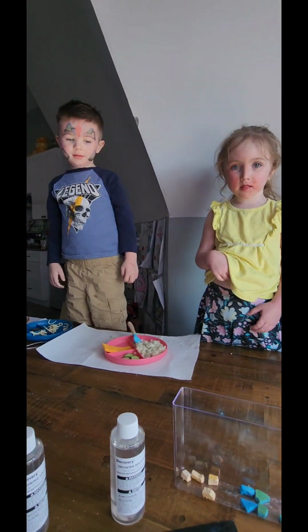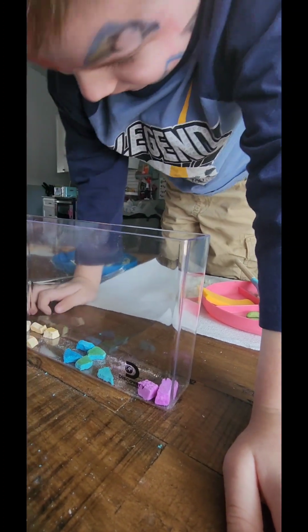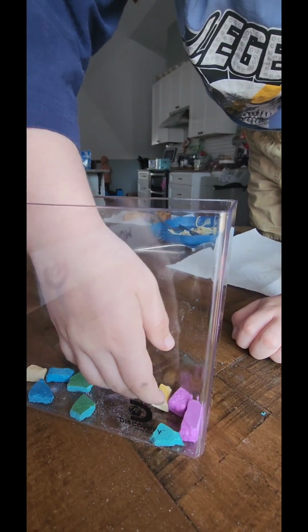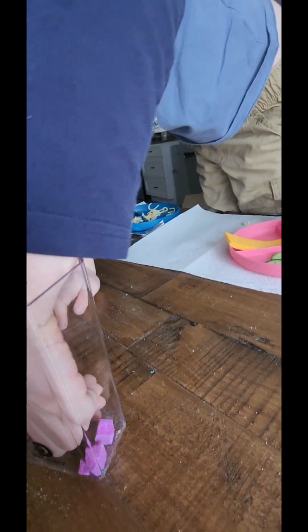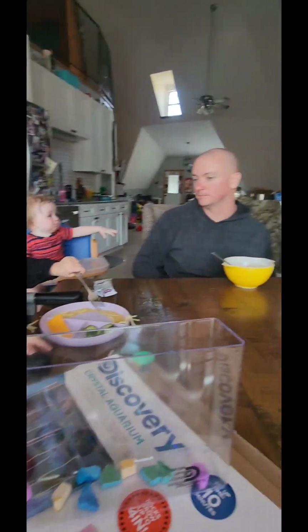We kind of organized them how we wanted them. That look good, guys? What do you think should be changed? We're making a mess. Here's one yellow one down there. Okay, good? Is that good, Betty? It's good. Lorelai, is that good? It's okay. Is this good, Daddy? Yeah, it looks good.